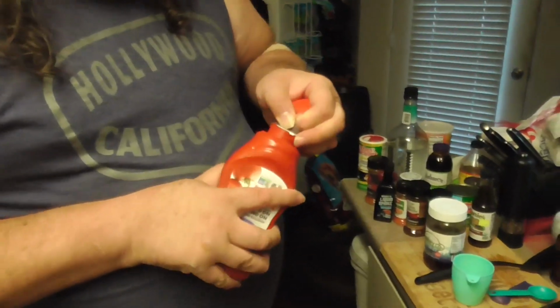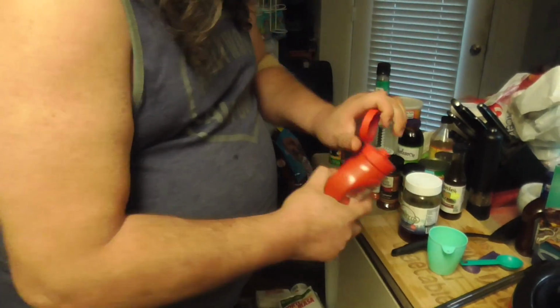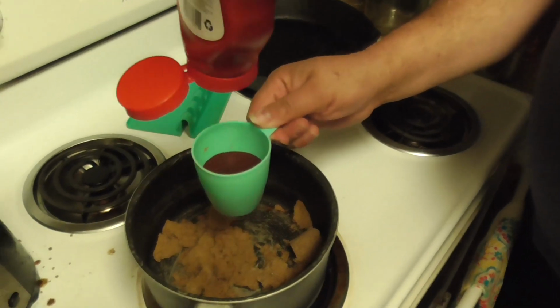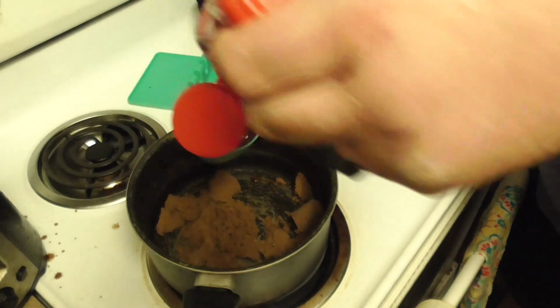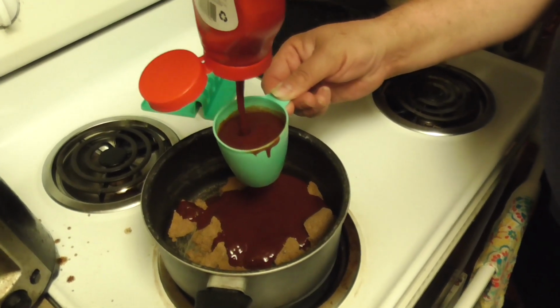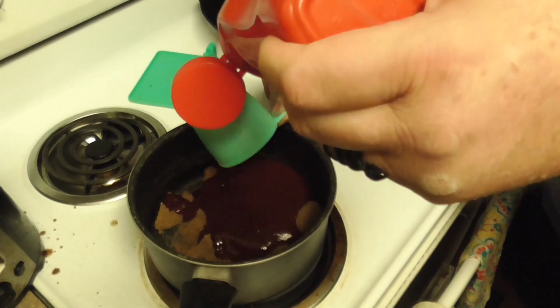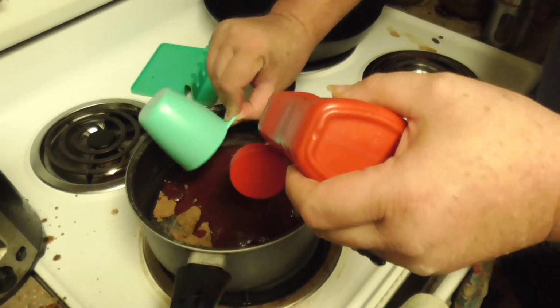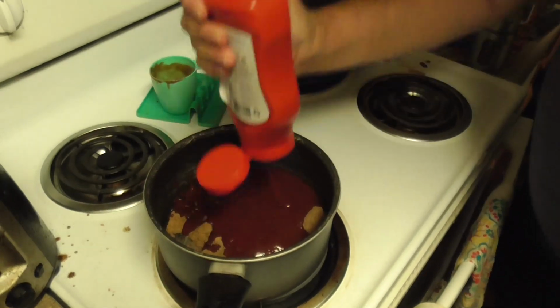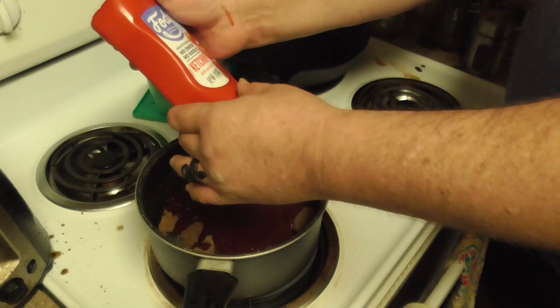This would help if I took this little seal off. And we're going to add 2 cups of ketchup. I bet you didn't know that it began with such a basic ingredient, did you? There's 1 cup of ketchup. And that's pretty much the whole jar right there. The whole thing. And a little bit extra, just a few extra drippings of ketchup remain in the bottle. So I guess what you would say is 16.8 ounces of ketchup is going in here. So that's a little over 2 cups worth. Okay.